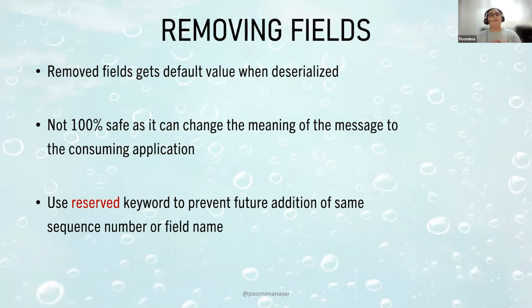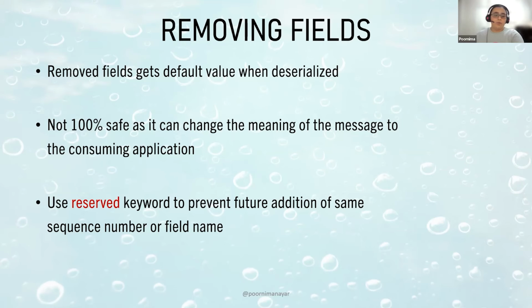Similarly, a Boolean value of false versus the default Boolean value of false might be different in meaning when it comes to your application. So removing fields can be a tricky one. It could actually change the meaning of what gets served to the client. So be very careful of how you do that.